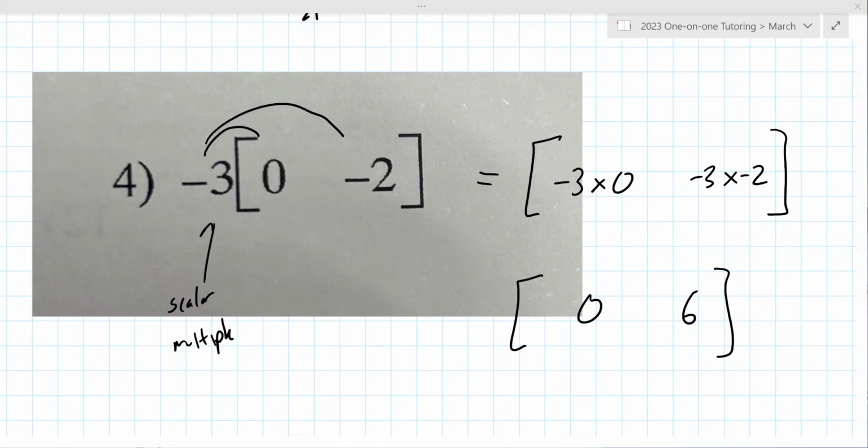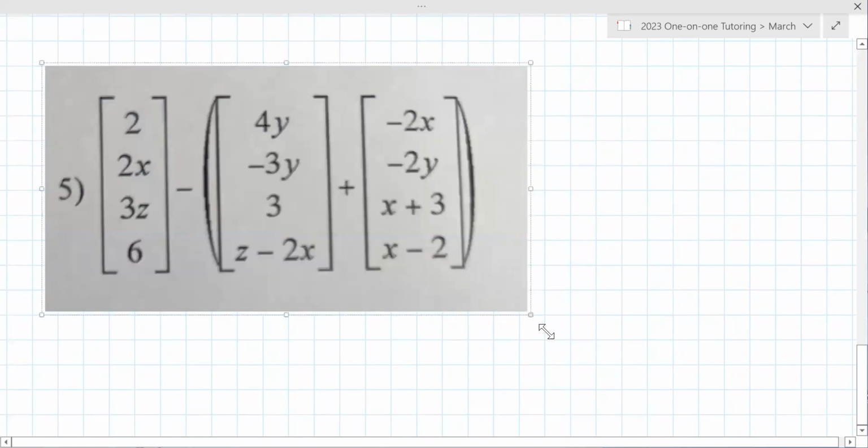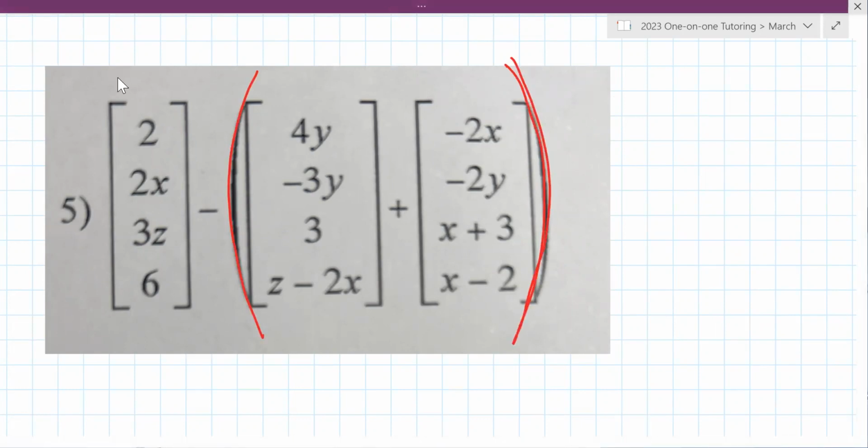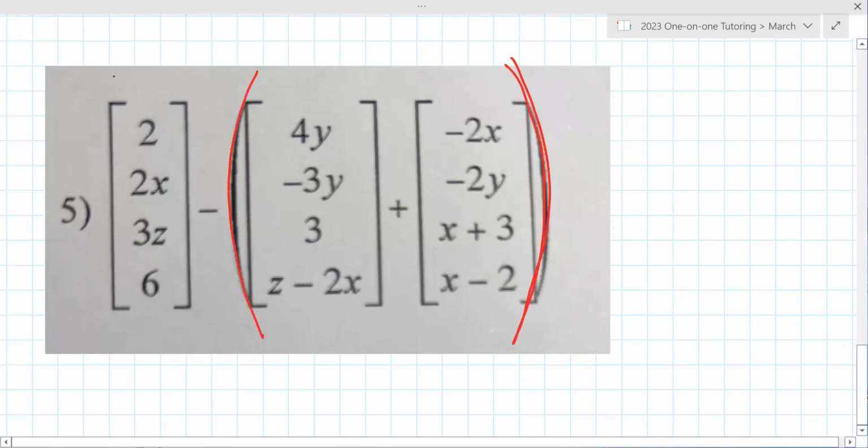So let's go to number 5. Okay. So order of operations still applies. They're trying to show you, and I'm going to do it in red here, these are like parentheses, like do this first. Okay. So it's good to maybe build that one. Since I don't have it for my screen, I'm going to build it off to the right and then drag it down.